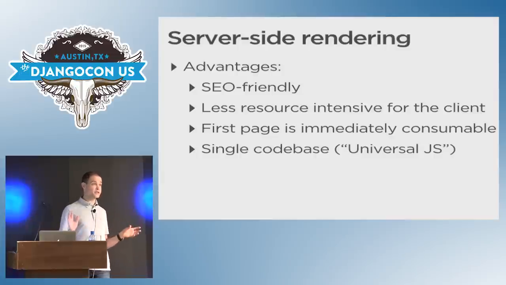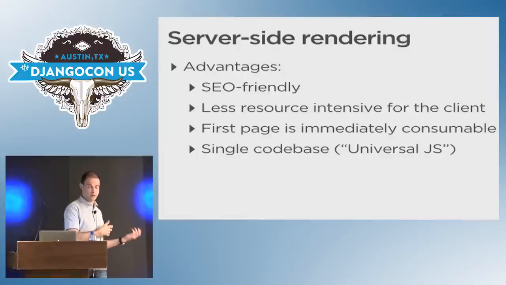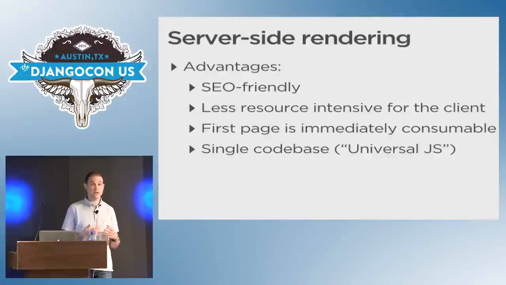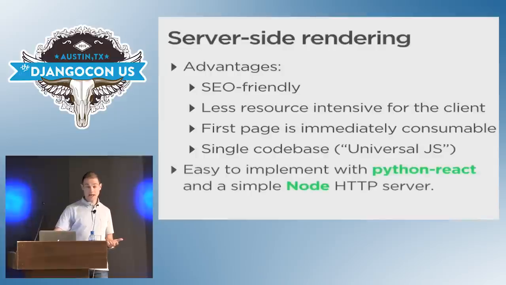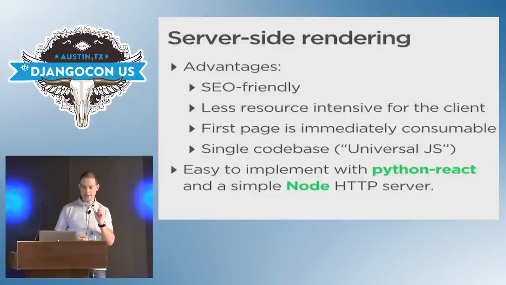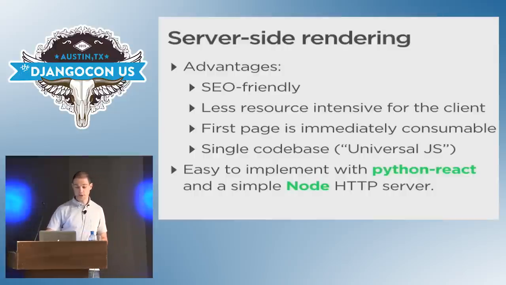React makes that actually pretty easy to do. Since React really doesn't care in which context it's being used, you can actually use the exact same code to render things on the server as you would in the browser. That is called Universal JavaScript — sometimes also referred to as isomorphic JavaScript. It's actually easy to implement if you use the right tools. I recommend using Python React — it's a small, nifty Python application that allows you to do server-side rendering with any Python framework, and it does come with Django support.